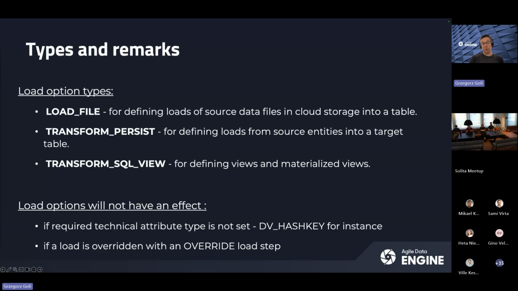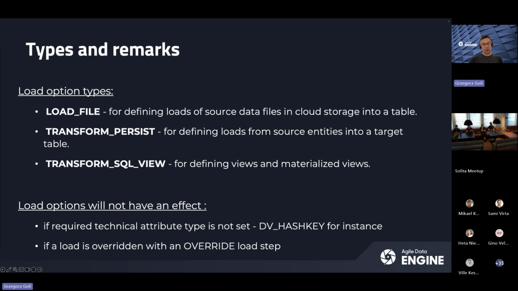Most of the options are of a type transform persist, and those basically define loads from source entities into target tables. And actually, those can be between staging and the data warehouse layer, typically, well, data vault in ADE example, but as a raw structure, but also publishing layer.